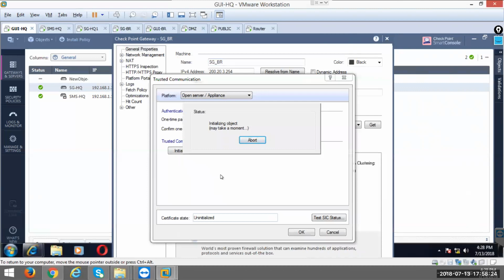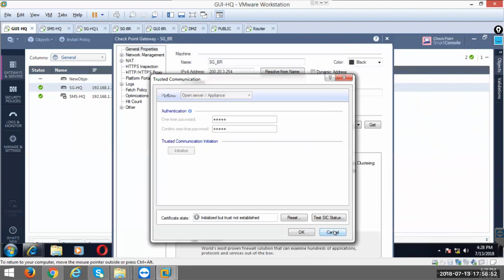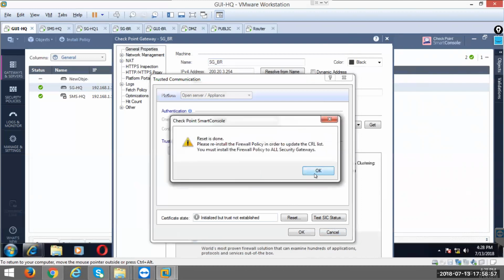It means there is a probability that it will create some trouble. Because it failed, I'm expecting that connectivity is still not there. So I will test the connectivity.